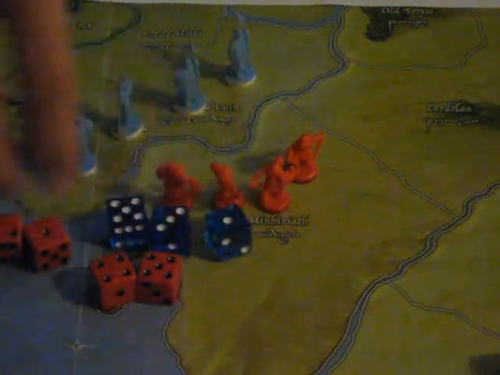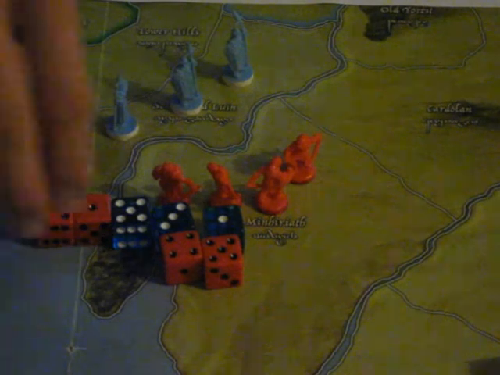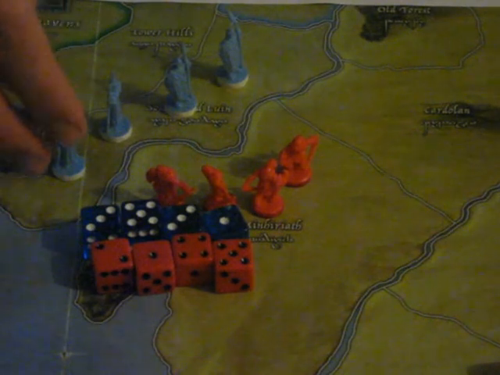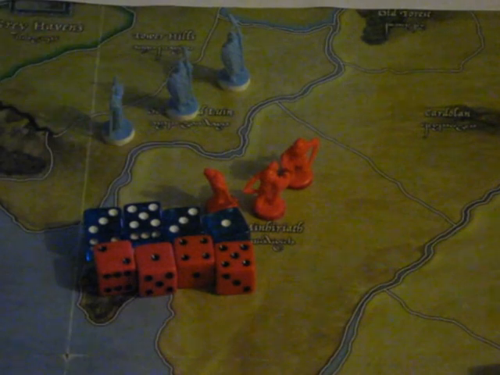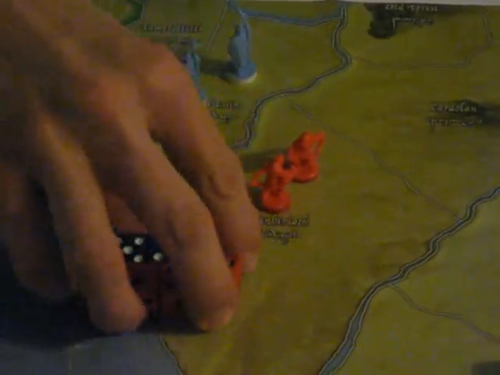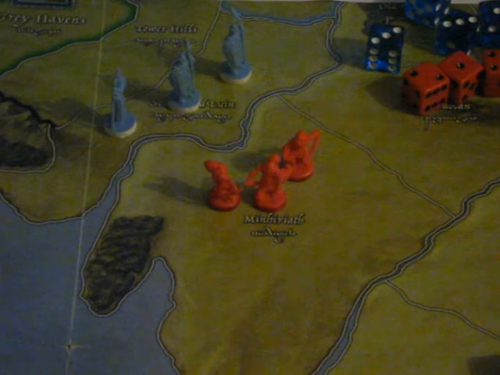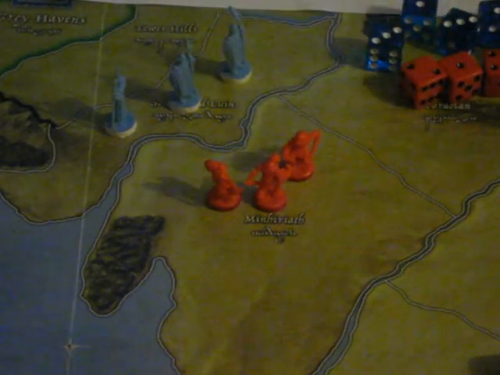The shadow player scored a hit and the Free People's player scored a hit, which means the Free People's player removes a piece, and the shadow player removes a piece. Easy enough. Now the shadow player says I'm going to keep on attacking, and the Free People's player says I'm going to keep on defending, because for some reason South Ered Luin is a really important spot. They don't feel like retreating yet.